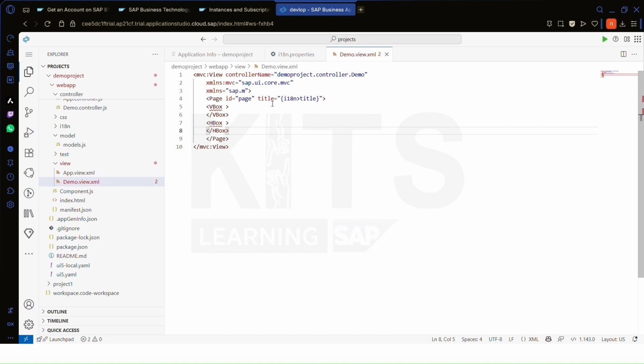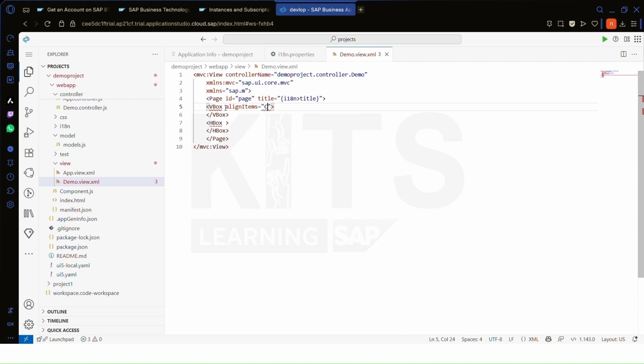They do have some properties like alignItems, justifyContent, fitContainer. So alignItems is vertical alignment in HBox, horizontal in VBox. For alignItems, we have properties like start, stretch, center, end.